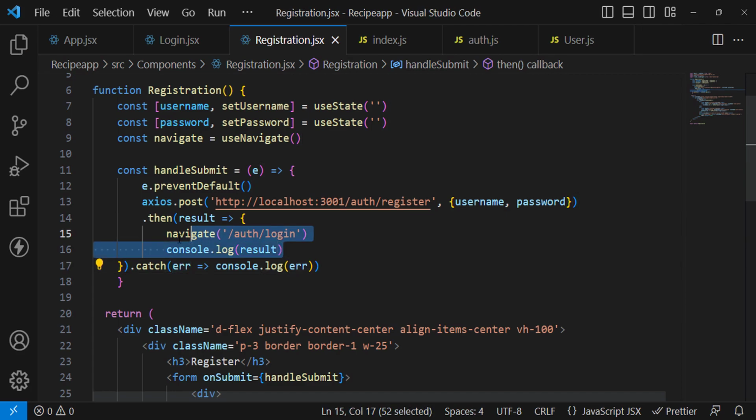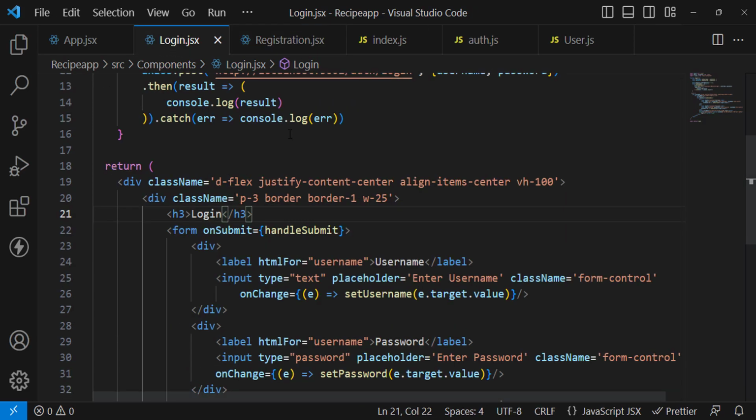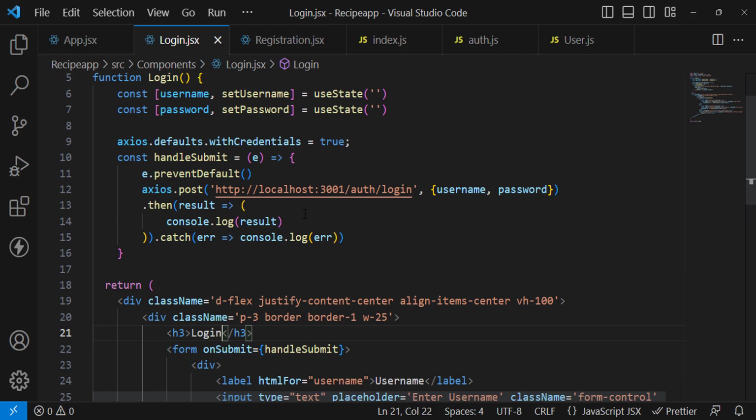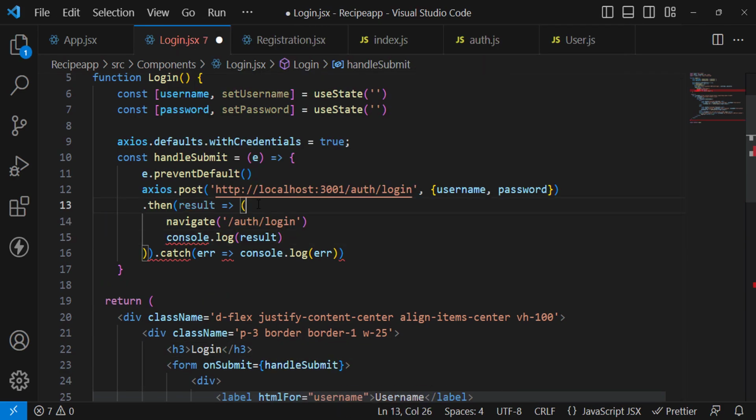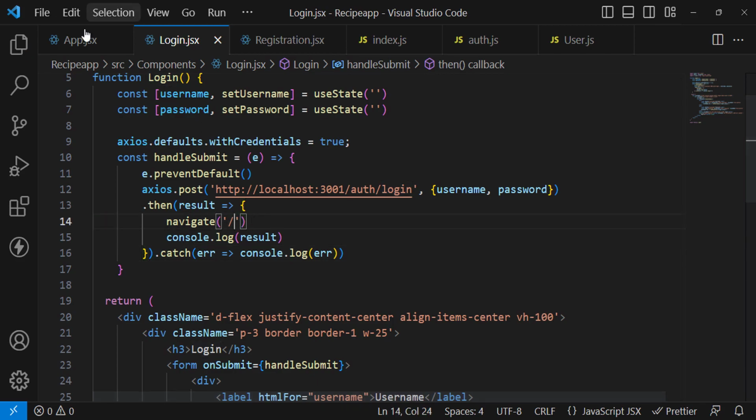And also the same I will do for login. After login we should move to the home page directly. Whenever we log in successfully, paste it here and change this to curly brackets. We should move to the home page, directly to the home page.